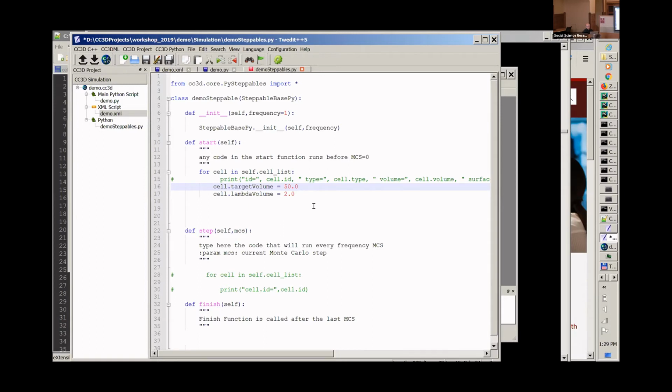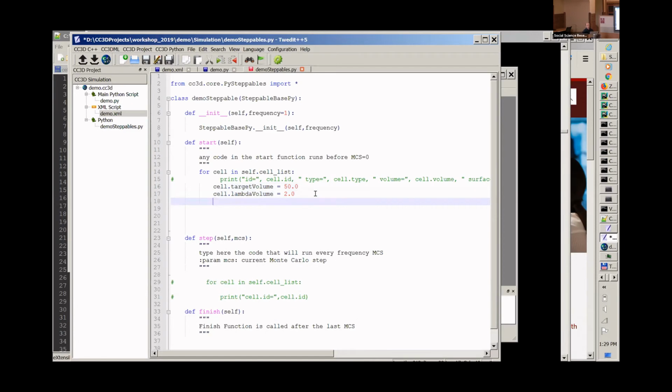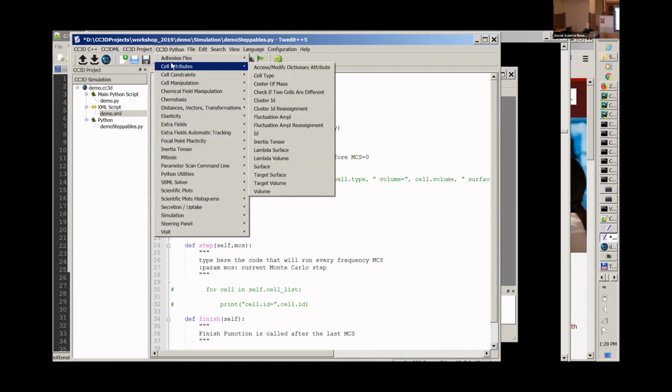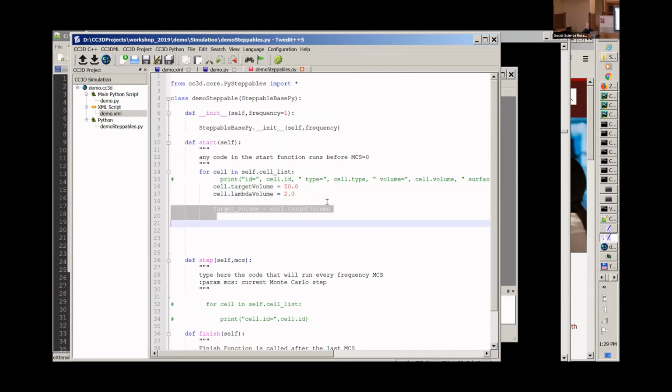And again, if you don't know where this is coming from, this lambda volume and target volume, well, you can look at the examples, or you can look at cell attributes. And cell attributes will tell you, for example, what type of attributes you have. You have target surface, right?